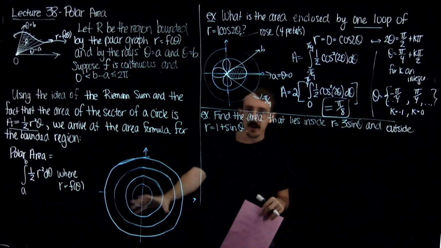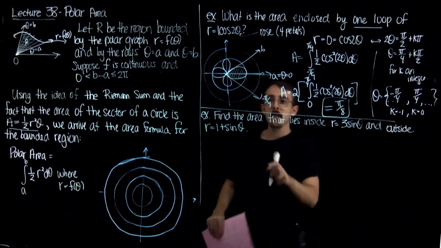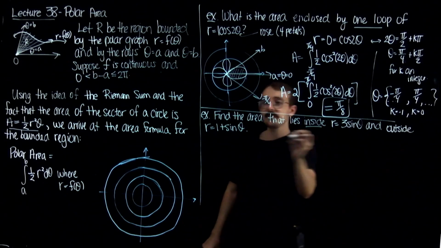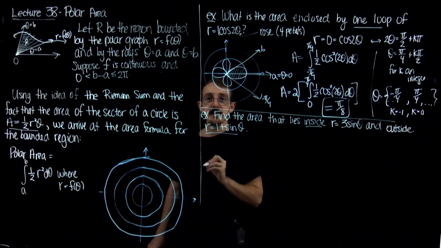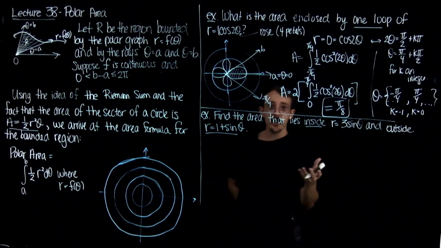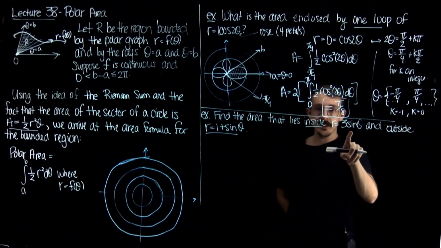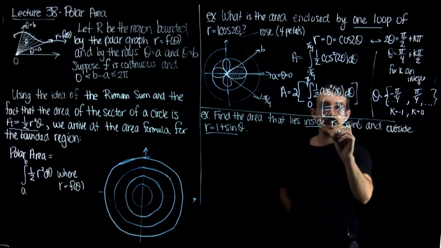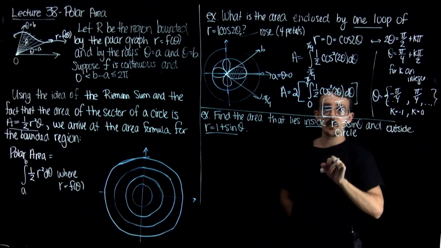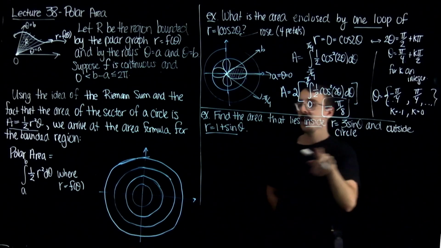So we're going to use this graph to draw the picture first. I'd like to find the area that lies inside this equation and outside this equation. So first, you need a very good drawing. You would be able to identify at this point what type of graph this is. This is a circle. And because it's a positive sine circle, most of it's going to be in the positive y section of the graph.